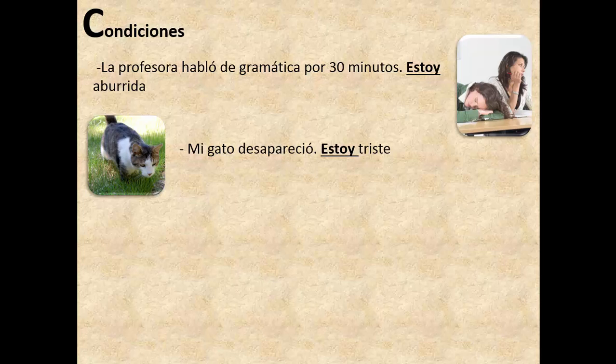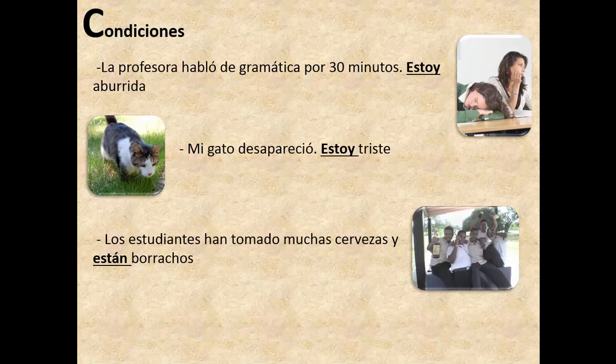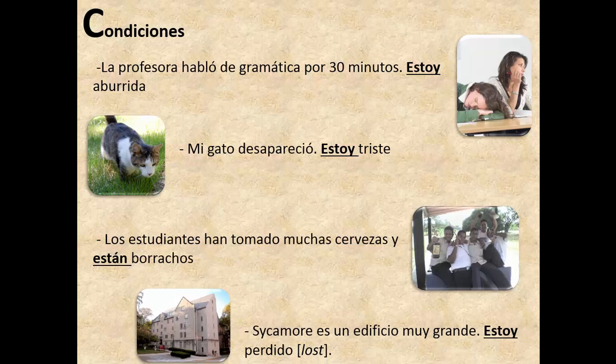Mi gato desapareció. Estoy triste. My cat disappeared. I'm sad. Maybe when your cat comes back, you'll be happy. It's a temporary condition. Los estudiantes han tomado muchas cervezas y están borrachos. Ugh, those silly college students. And Sycamore es un edificio muy grande. Estoy perdido. I'm lost. You're not always lost.